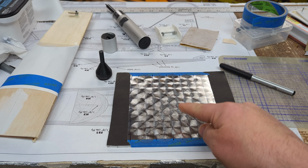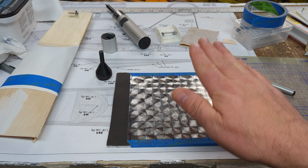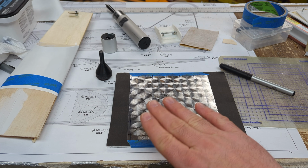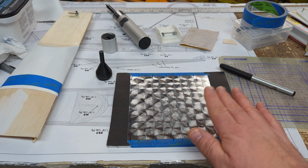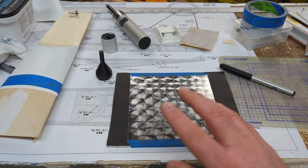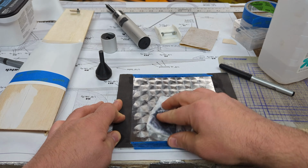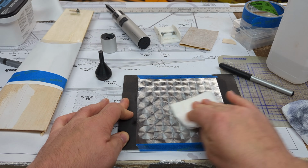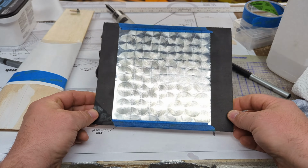Okay, so now that we're done with this, we still have a little bit of marker residue left on here, and we want to clean that off as much as possible before we apply it to the model, because if we end up cleaning it later, the ink can actually run onto your other covering film and mess up any finish. So let's just remove that out of the equation right now. Looks pretty darn good to me.